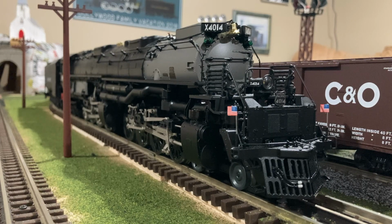The reason I haven't done that is because I could never get into a rhythm that I liked and also into a format that I liked enough to produce a video for you all to enjoy. On top of that, my layout is still under construction, and back then my layout really wasn't as well developed as it is today. I didn't have any road systems, I didn't have as many buildings as I have nowadays, and also the main focal point, the mountain section of the layout, wasn't even in existence.